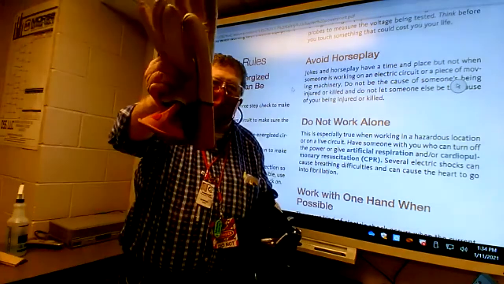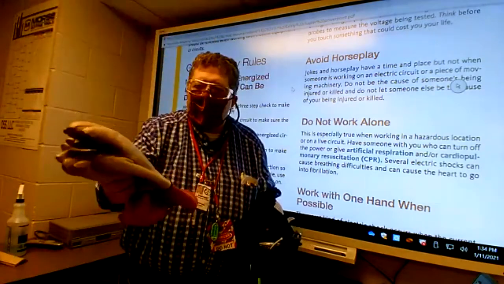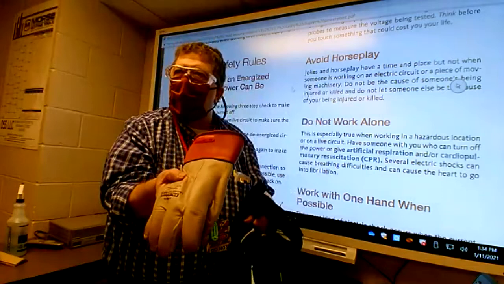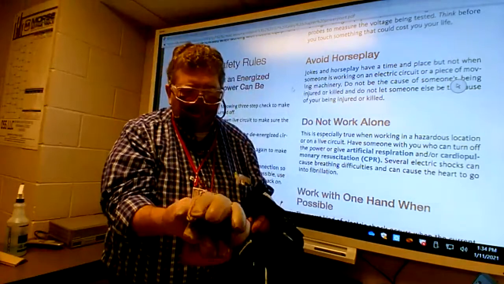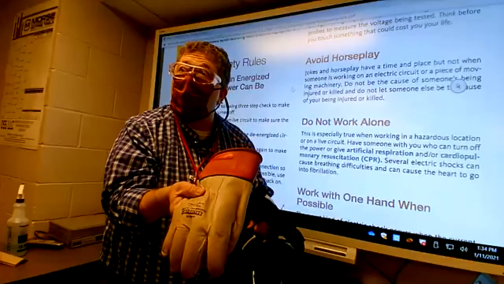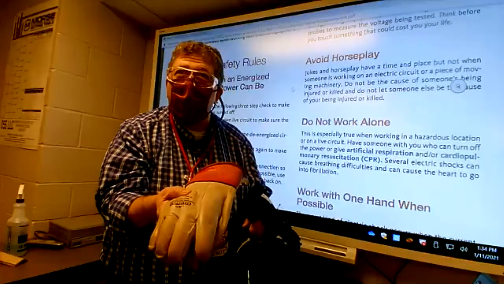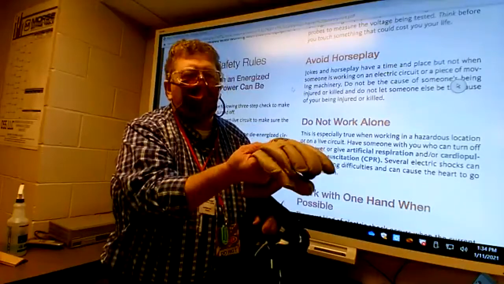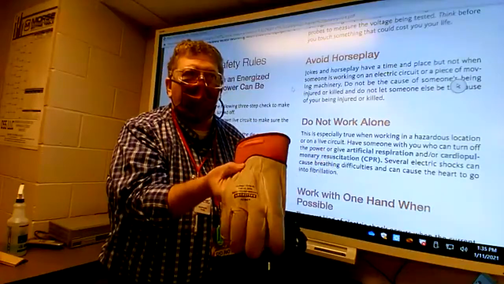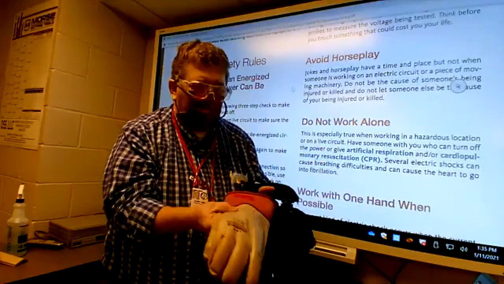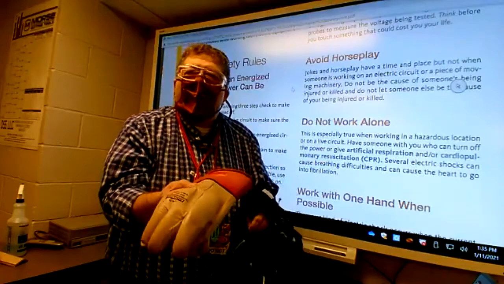So you have electrical gloves here. These are voltage rated. And you have the rubber that goes under the leather. The rubber part is really what's voltage rated. It's rated for 1,000 volts. I send them off every so often and have them checked in Goldsboro at a lab where they test them for pinholes and cracks. The leather is to keep you from tearing the rubber part that's under there. So the leather part is only a protector for the rubber itself.